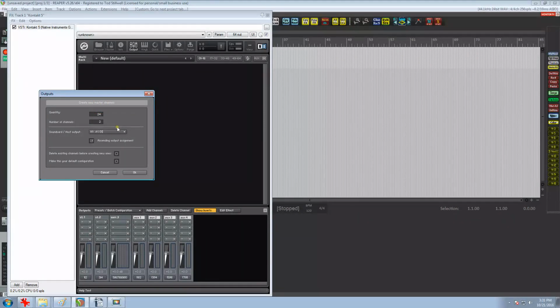For sound card host output, I'm going to select the first output because I want it to be the first output in the rack. And then I want it in ascending order because I want the outputs to start on the left. And since I want a clean build, I'm going to go ahead and check Delete Existing Channels. Then we also need to check Make This Your Default so that the proper outputs and channels come up in Reaper. This is important, and I'll explain more about this later.